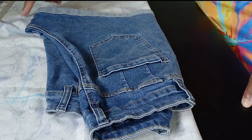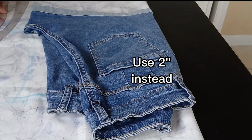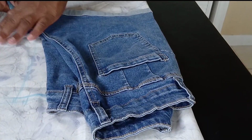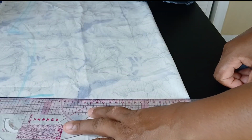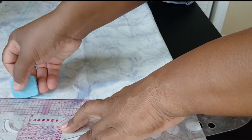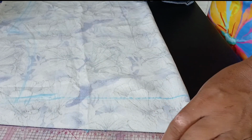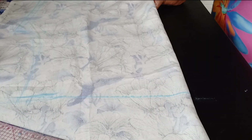Once I got to the crotch line, I extended that line. I don't want it tight. I'm going to add 1.5 inches to my piece because I don't want my pants to be tight. I'm going to extend this line up to where the back of the pants will be. So I'm going to cut it out.